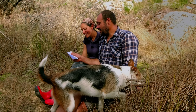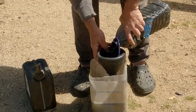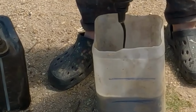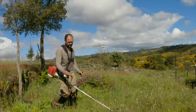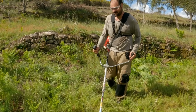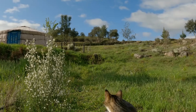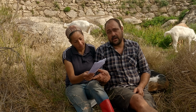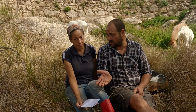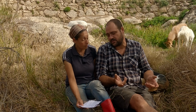145 euros. Diesel and petrol is a big cost, and you all know how expensive it got after COVID and Ukraine and all that. 1,159. Now, last year we spent 828, and the year before 900, so it's gone up significantly. It's 200-300 euros more. And that is also with the irrigation, I use 60% less fuel on the water pump, and still it's so much higher. But the price of diesel went from 1.19 to 2 something, so yeah.